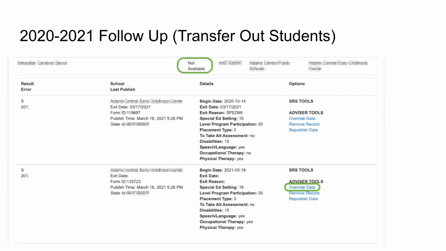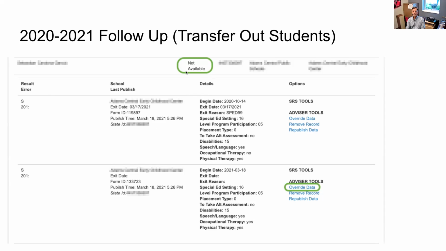And the next order of business, part of these workdays and part of the data collections, is follow-ups for transfer out students. And a lot of school districts won't know if students have transferred out of their districts until the new school year starts. And so they don't really do the data entry for their exits from the district until the next school year starts.